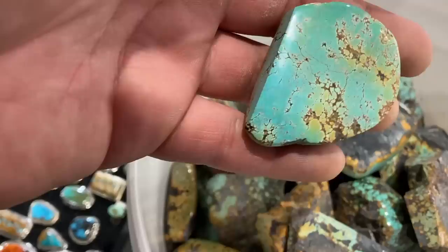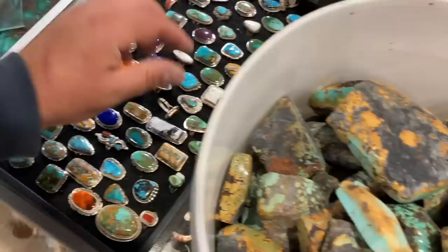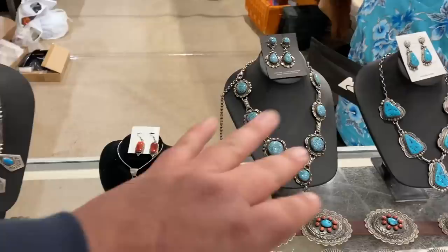But like I was saying, you have a unique product. They own this mine. You don't get this material unless someone's selling it to you that bought it from them, or they're selling it to you directly. Then you mail that material away to be made into affordable jewelry, perhaps in East India or the Philippines. Then you mail it away to be made into high-end jewelry. This is probably made in Gallup.